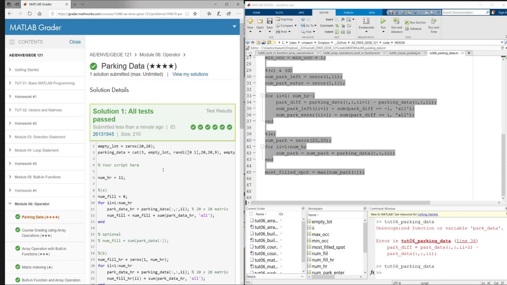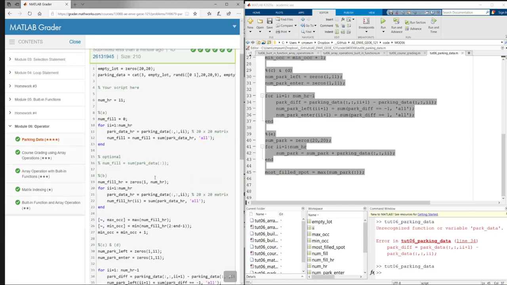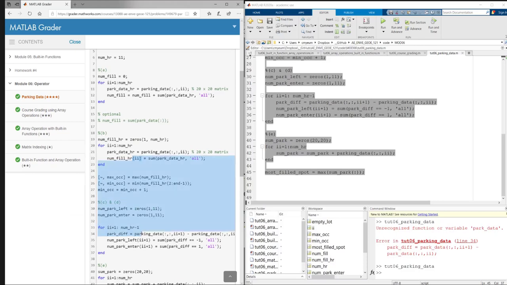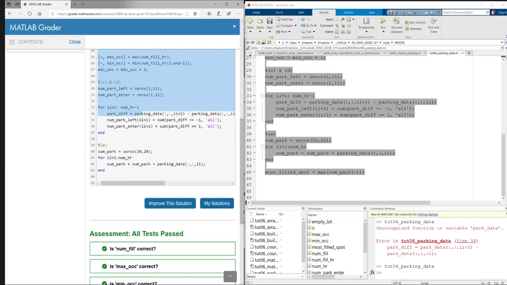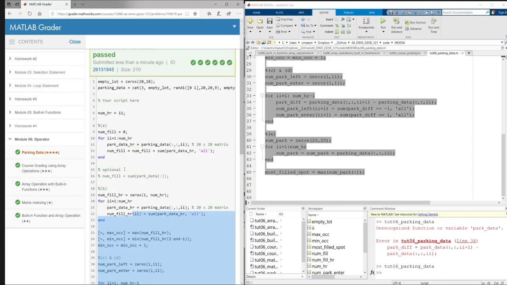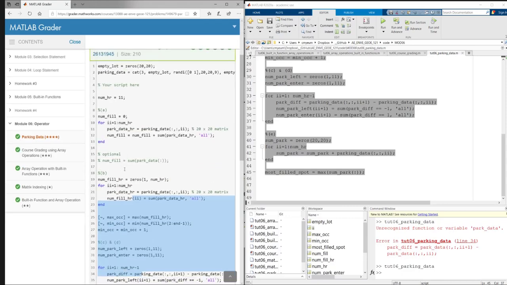Then how do we process that data to find these variables: the number of cars that left and entered, and the maximum occupancy. Okay, good. So please review this problem carefully and then see you next time. Bye.